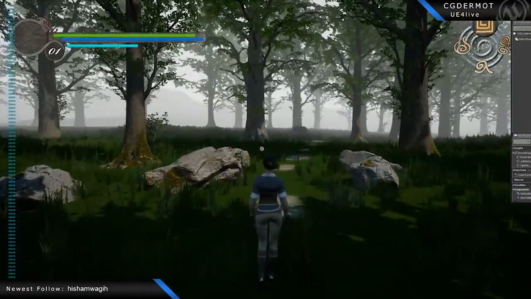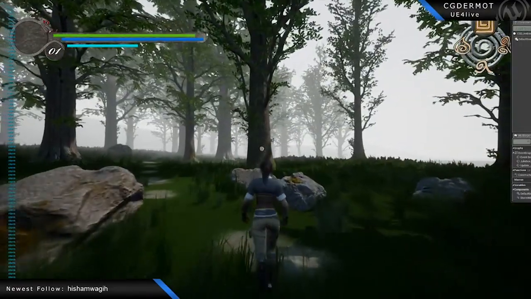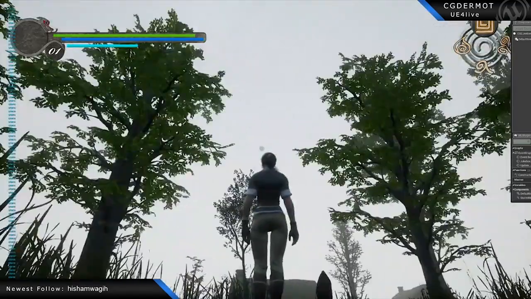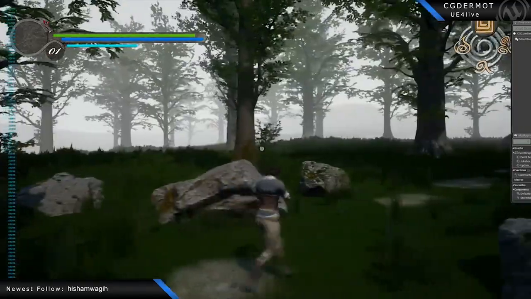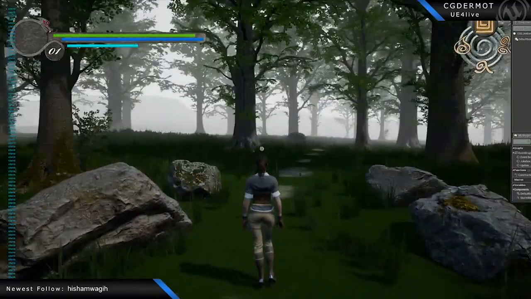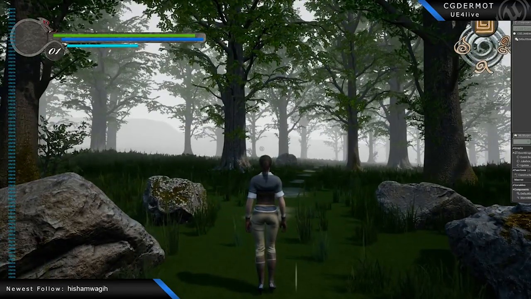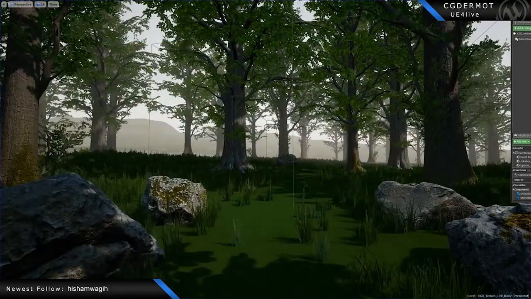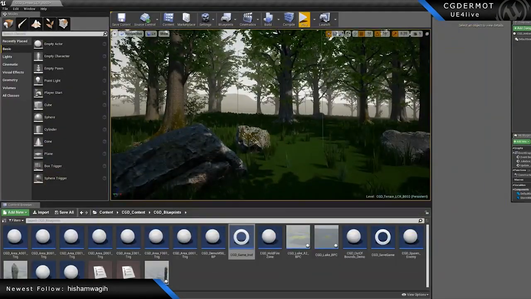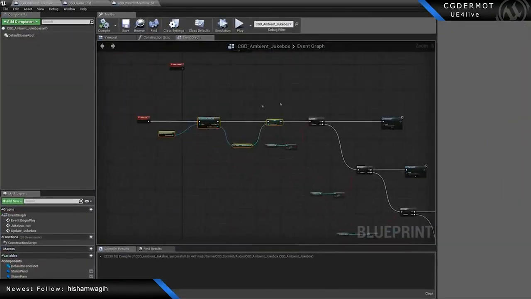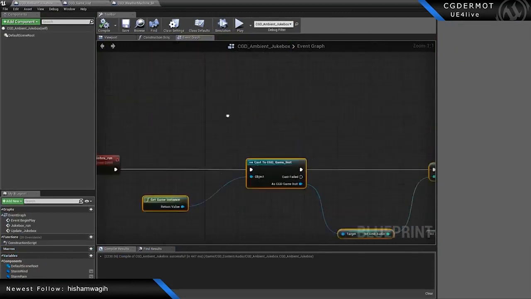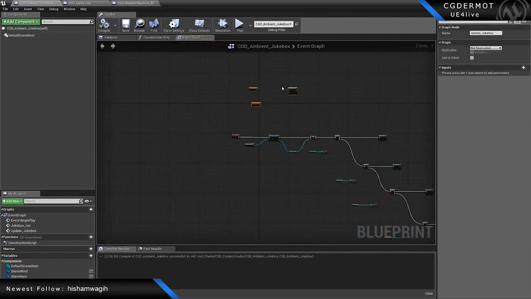Okay, so what I might actually do, it might be a smart idea to submit now, since we're getting no errors. So I'm going to quickly save all, jump over to Perforce, submit everything, and reopen the project. But yeah, while I do that, I may as well go on a quick break.